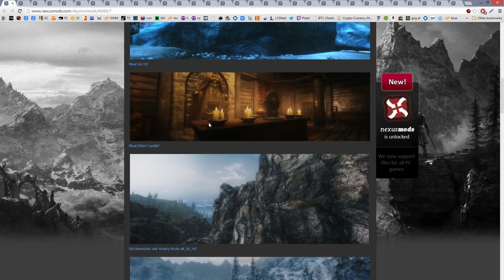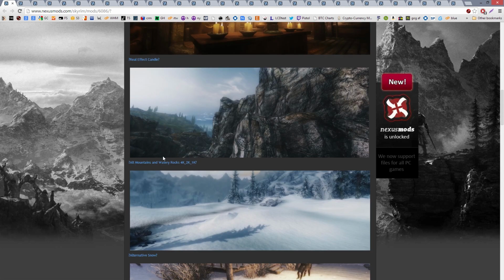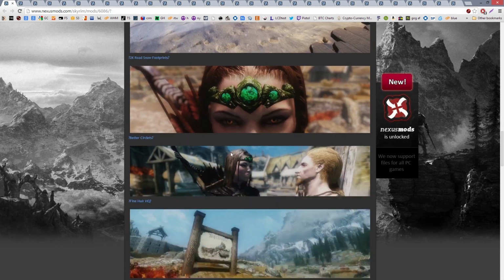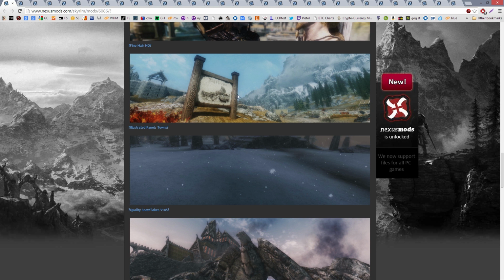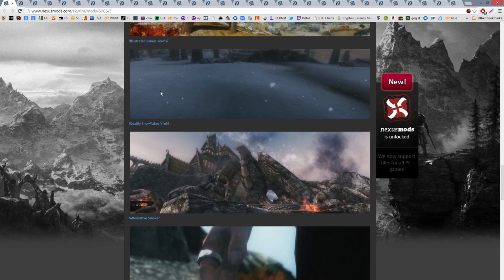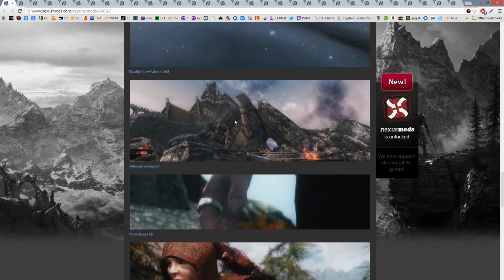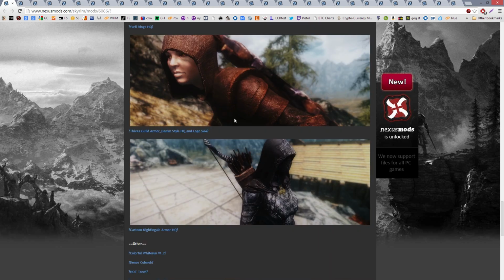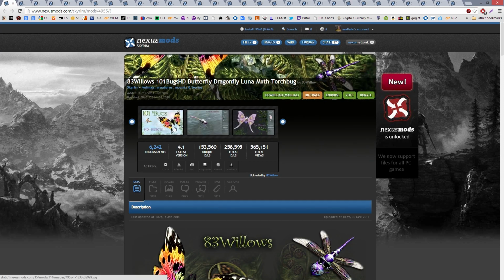Realistic candle effect, I don't really need that because I'm using an ENB. I do like the way his mountains look and his rock textures, but I don't use them. Better circlets. This is kind of cool. You know, just big illustrated town signs. Better snowflakes, but with my ENB, I have ENB snowflakes, so I don't need that. His alternate smoke I do not use because ENB has smoke. Better rings and just Thieves Guild armor.